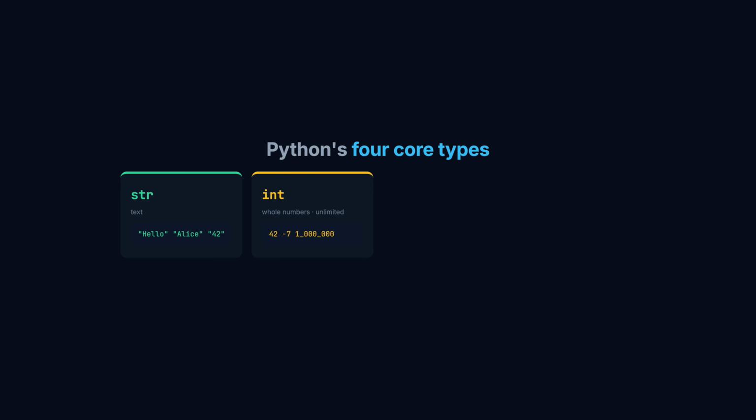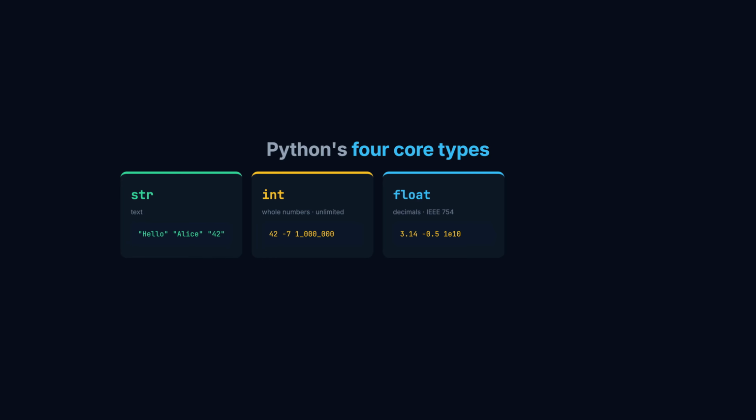And one fact that matters later in the course. Python integers have no size limit. 10 to the 100th power is a valid int. Your laptop might take a moment to print it, but Python will hand it back without complaint. Third, float, short for floating point. A number with a decimal, 3.14, -0.5. These are stored using the IEEE 754 standard, which is the same format NumPy and every deep learning framework uses. That detail becomes important in Module 2. For now, just decimals are floats.